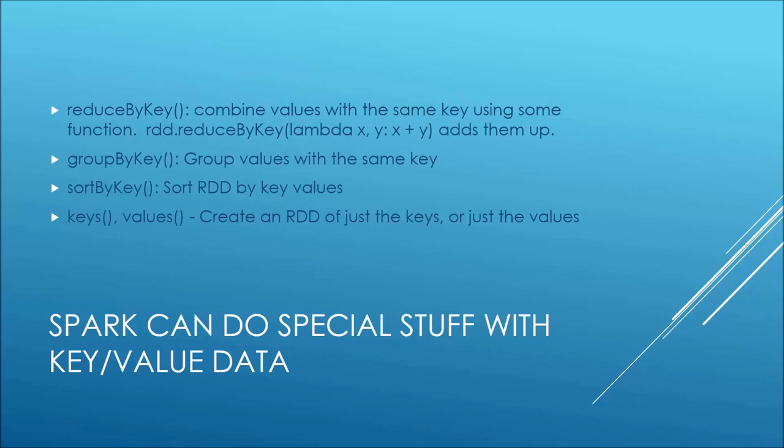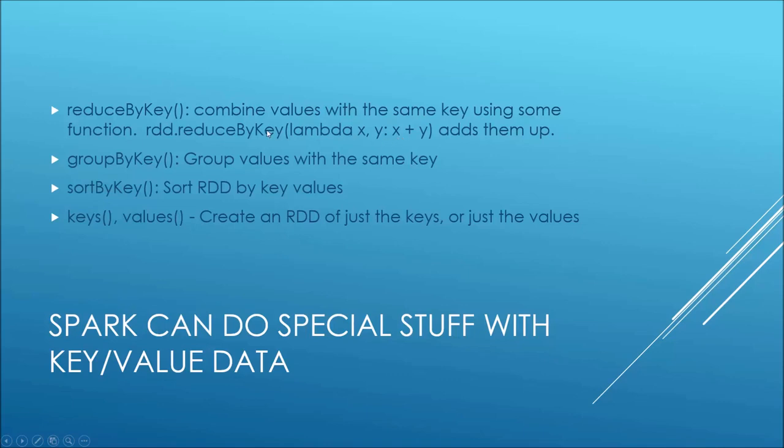Like I said, one of the most useful things you can do with a key value RDD is reduce by key. What that does is combine all the values that are found for the same key using some function that you define. For example, if I want to add up all of the numbers of friends for a given age, just to pull that out of the air, something like this would do the job. When you call a reduce function in Spark, it will get not just an x but also a y value. You can call those whatever you want, but what you need to do is define a function that defines how to combine things together that are found for the same key. In this case, our function is just x plus y, so it says we're going to keep adding things together to combine things for a given key value.